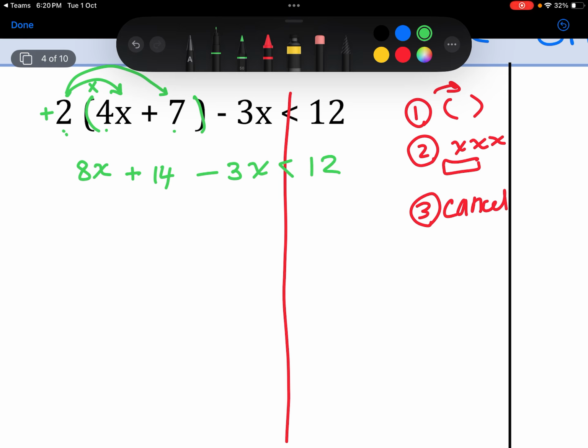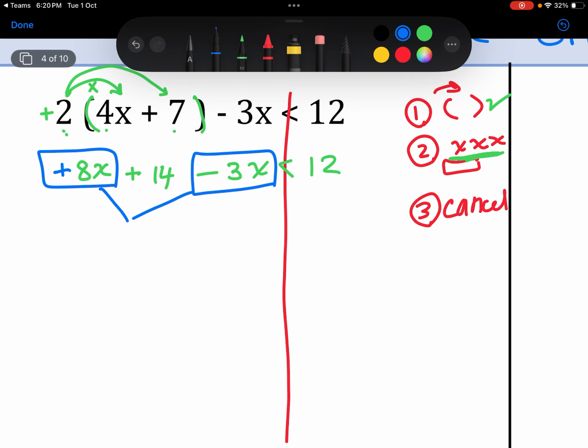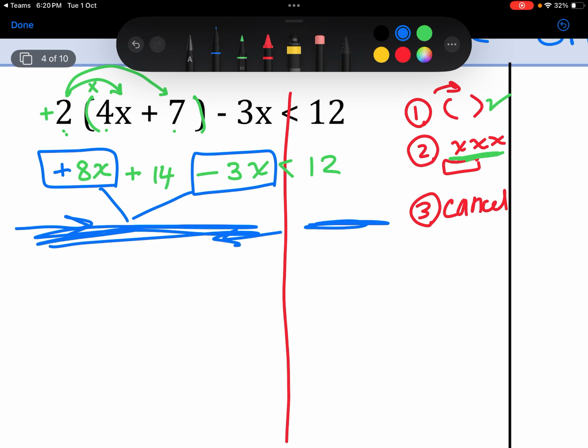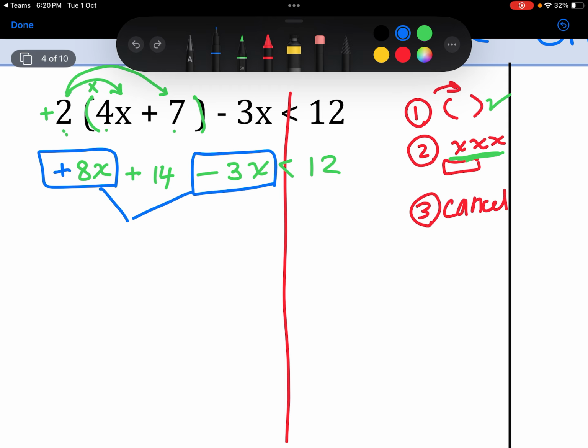Okay? Now I distributed my bracket. Do I have many variables that I need to combine? Yes, I do. Circle out your variables. So negative 3x is a like term with 8x that is positive. I can combine them together. And again, I can combine them because both of them are on the left side only. On the other side, we don't have a variable. But if one of them was here and the other one was here, you cannot combine them. You need to move it or cancel it from here. Anyways, so let's combine them.